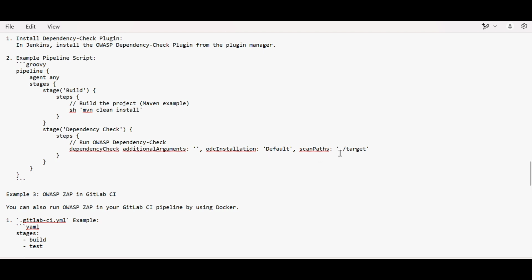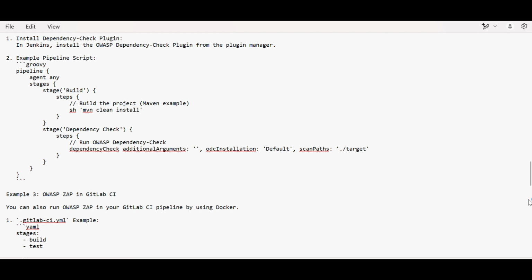Scan path means what all dependencies we have to scan. If we are using Maven, the target folder has to be scanned for checking vulnerabilities in dependencies.